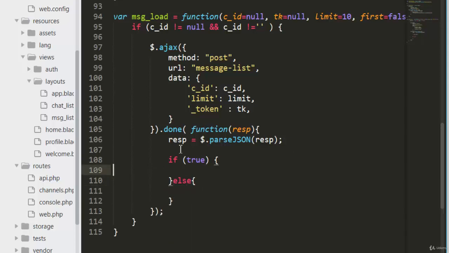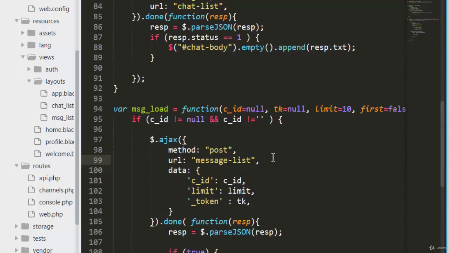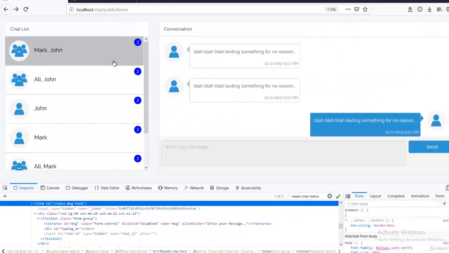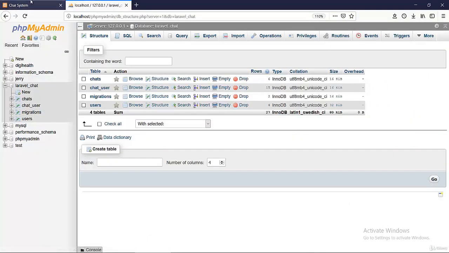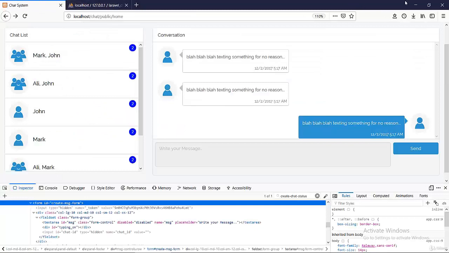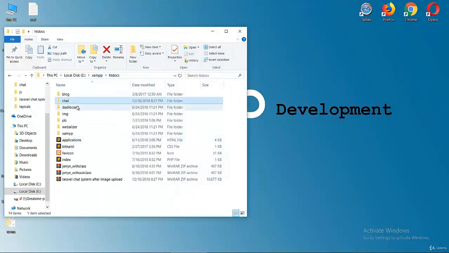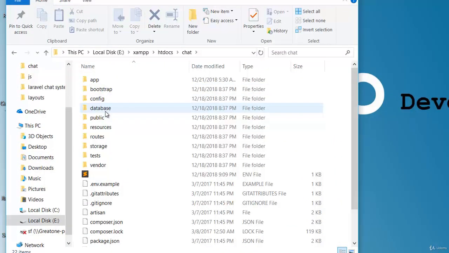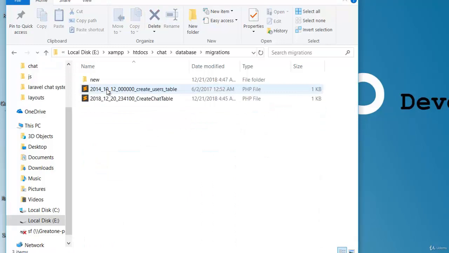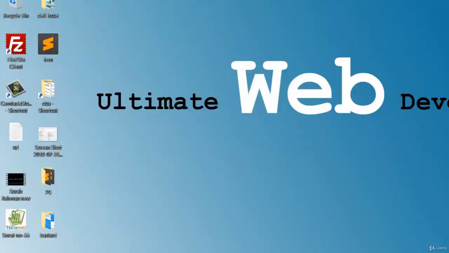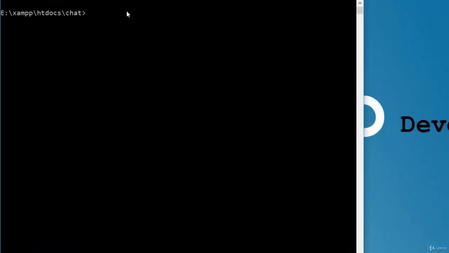So this is our condition, and now what we have to do is to create the message section. What I mean by that is to create the message table, the model, the controller, everything. So for that, I'm going to have to do the same thing. Like you guys know, for the migration, I will have to go into my database migration, and as soon as the migration for the message table is created, I will have to put it in the new and then run the migration, so I do not lose any of the data. And I will have to create the model and the controller.